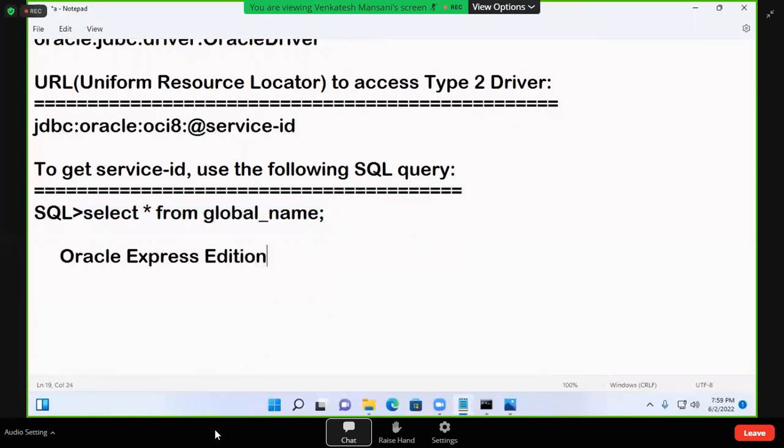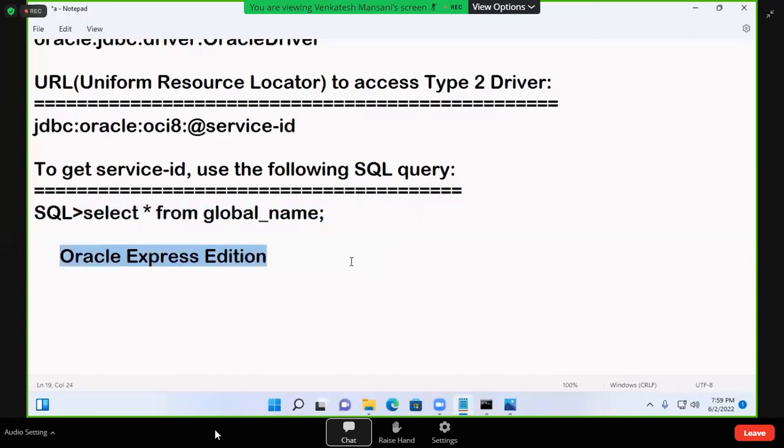Enterprise Edition occupies more memory. It will take more time to download, more time to install. Even uninstallation is not easy. If it is Express Edition, in 10-15 minutes only you can install. Even uninstallation completes in 5 minutes. If any problem comes also, it is very easy to manage Express Edition.